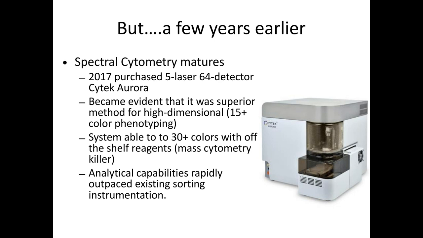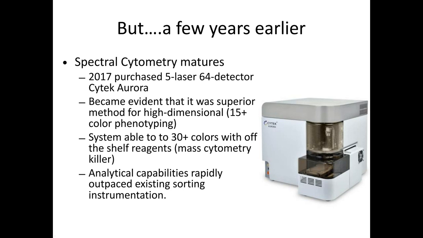But the reality is our analytical capabilities rapidly outpaced our ability to sort. And that's a big deal. As I was getting people who are doing 25, 30 colors, they're like, oh, I really wish I could get this population. In some cases, they're able to work on their panels and drill it down to something in the 15 color space that we can do on one of our existing sorters. But they really wish they could do the whole big picture, where you could take this super high dimensional view of a sample analytically, and then if you need to, sort it.